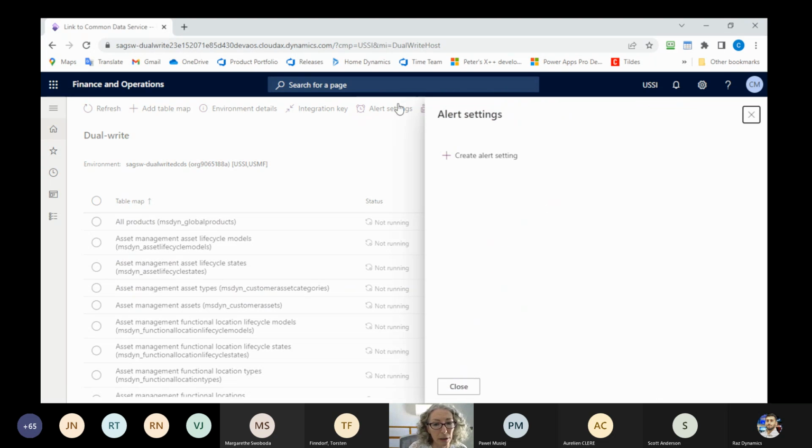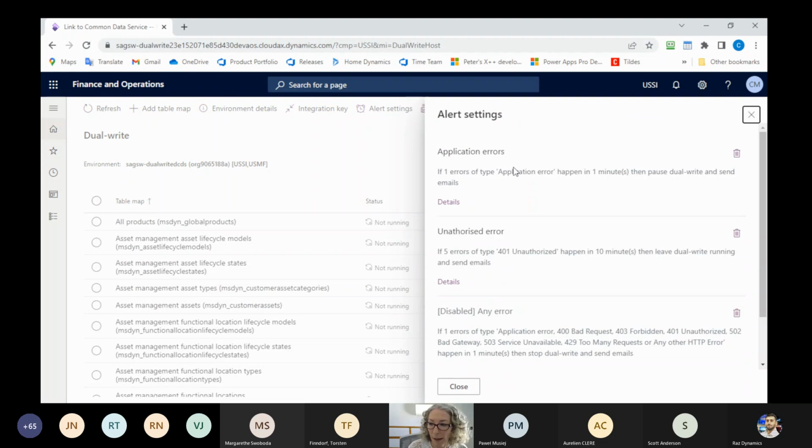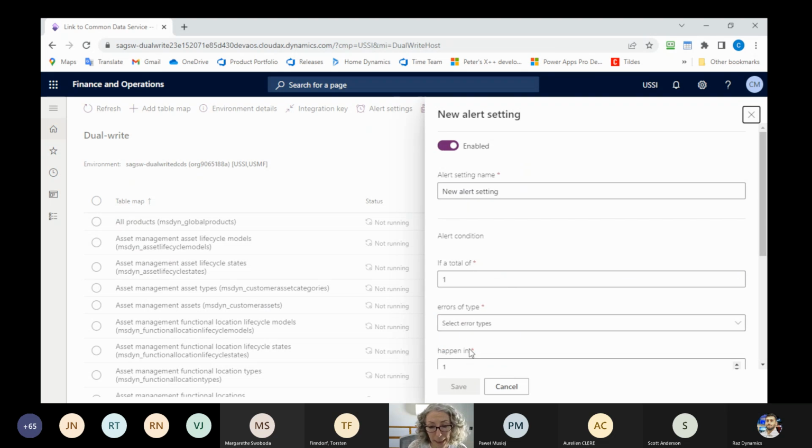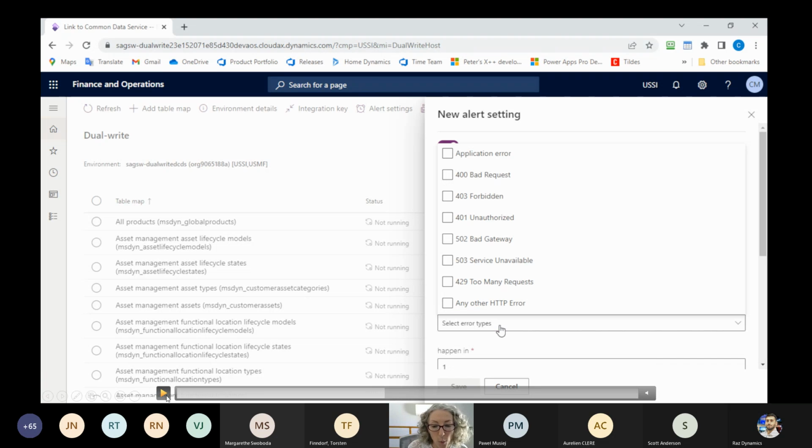So we just click here on alert settings. I have already some created here, but you will find the create alert setting button. Just click on it, provide a name, and the alerts can be enabled, disabled, and then we can define an alert condition when the alert will be raised.